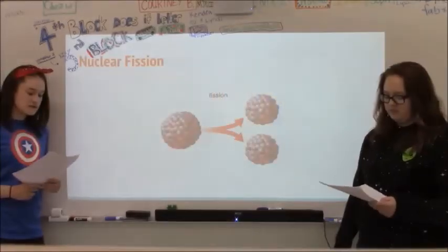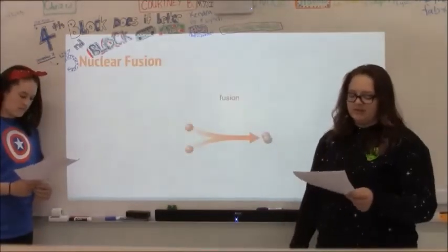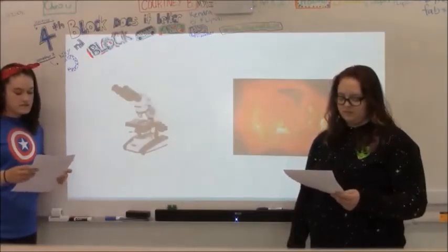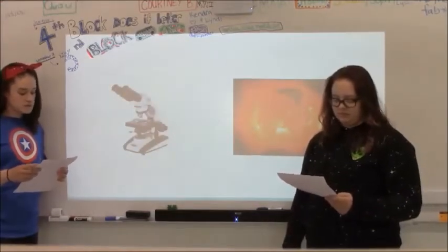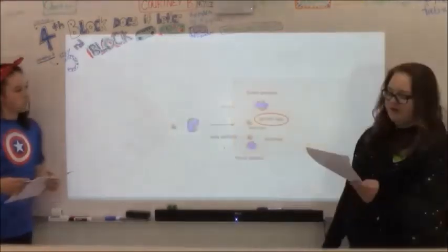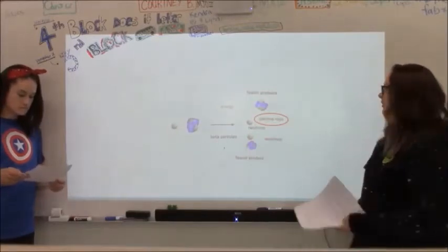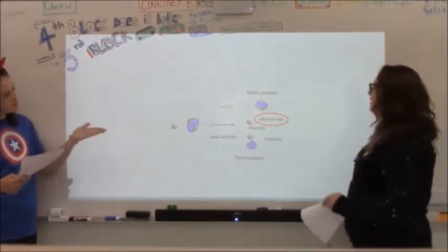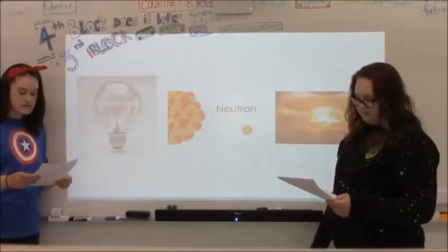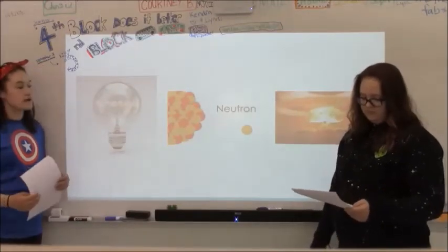Nuclear fission is the splitting of a large atom into two or more smaller ones, while nuclear fusion is the fusing of two or more lighter atoms into a larger one. These two processes are very different. Fission does not occur naturally, but is a product of most laboratories, while fusion occurs naturally in stars such as the sun. Fusion generates very few radioactive particles, unlike fission, which produces many highly radioactive particles, such as gamma rays. Through these differences, what fission and fusion have in common are generating energy, releasing neutrons, and creating bombs.